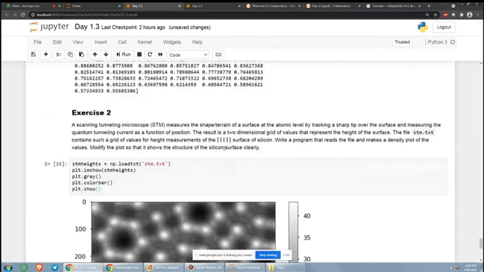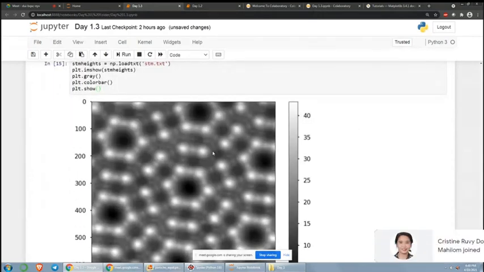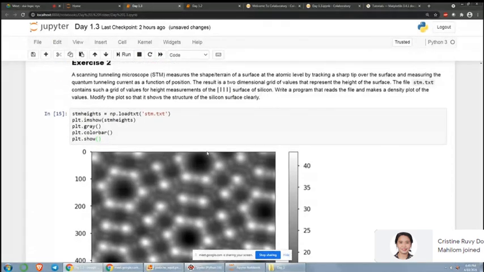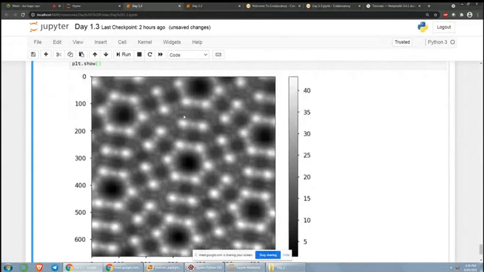You might be shocked because this is not the usual surface of silicon. This is the 111 slab. I haven't discussed solid state yet. But basically, if it's a 111 slab, think of a normal bulk cube of silicon, and then you chop it diagonally. So that's the 111 slab. And then you measure and characterize that surface, the 111 surface of silicon. So this is how you get that data. You can try playing with this to improve the resolution, but I don't think we can improve it further because it's probably limited by the number of data points in the STM file.